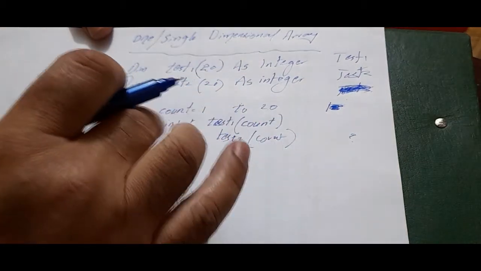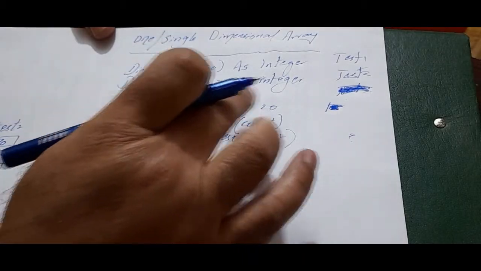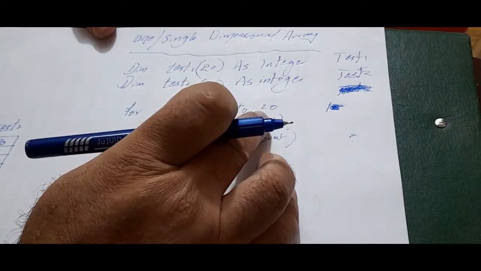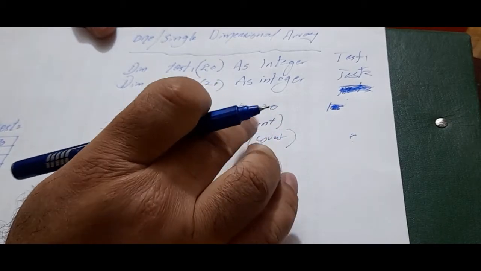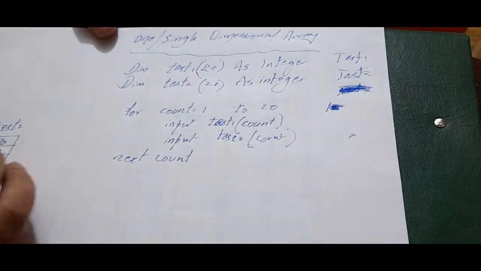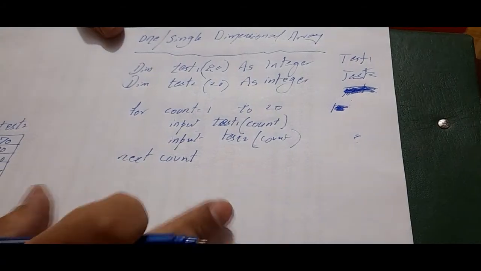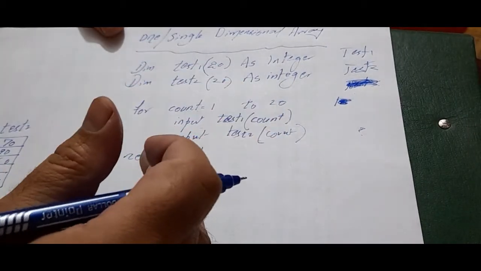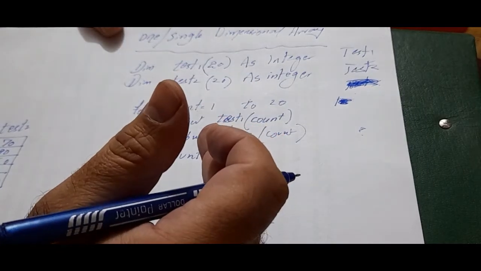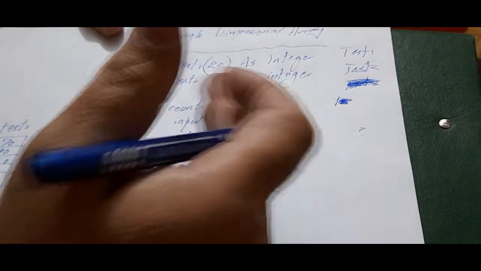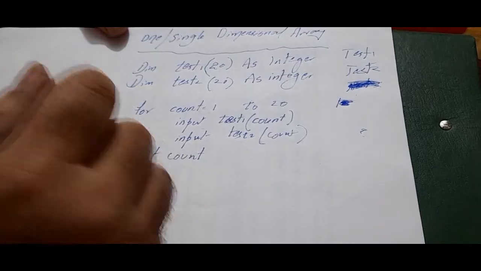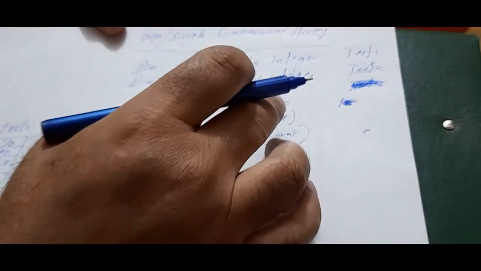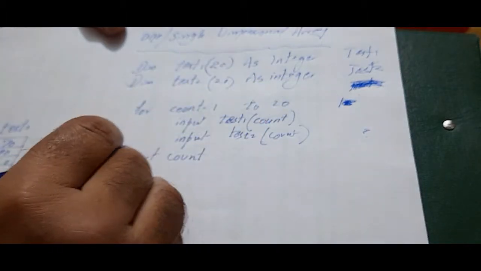When the loop finishes, it will have gone on from 1 to 20, meaning 20 times, and on every iteration, count's different number will be assigned as an index to these variables, and accordingly the values are written. So when this loop terminates, meaning when we have written test 1 and test 2 marks of every student out of 20, then this loop breaks. Now what we want to do is print what we have stored in different locations of these two arrays in one go.